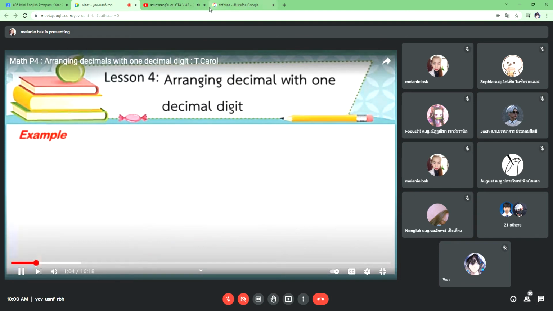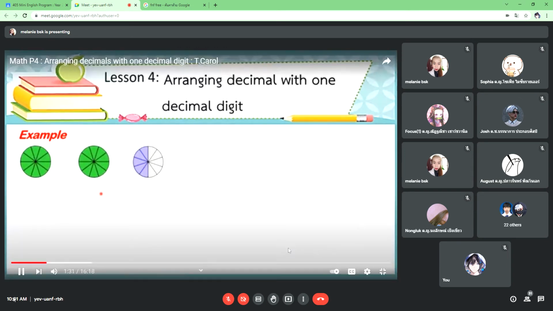In this lesson, I'll teach you how to arrange numbers using ascending and descending order. What is ascending and what is descending? How are they different from each other? But before that, I'll give you a first example so that you understand what is ascending and what is descending. Okay, please look at your screen.